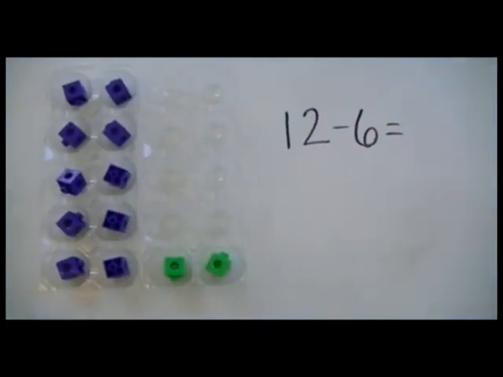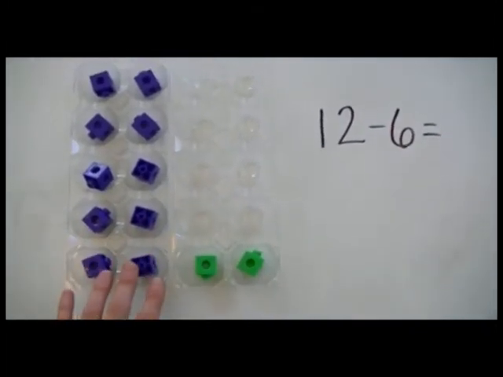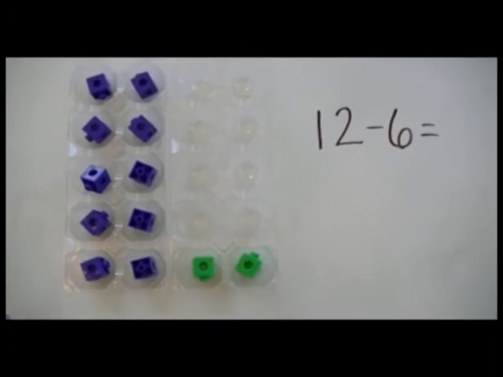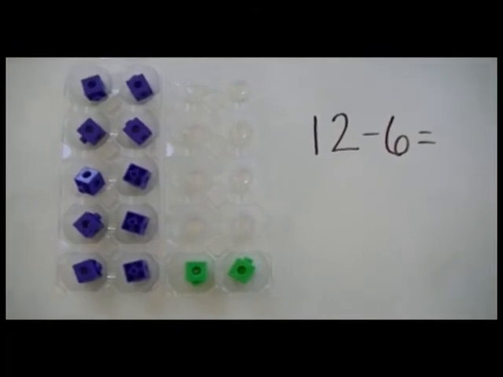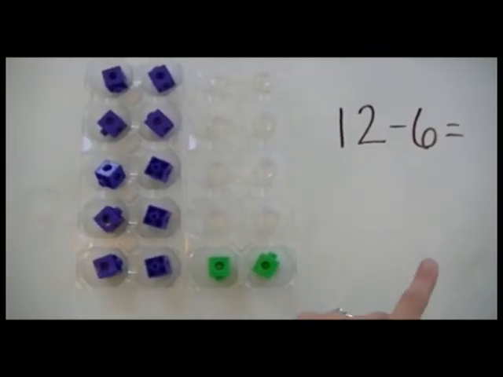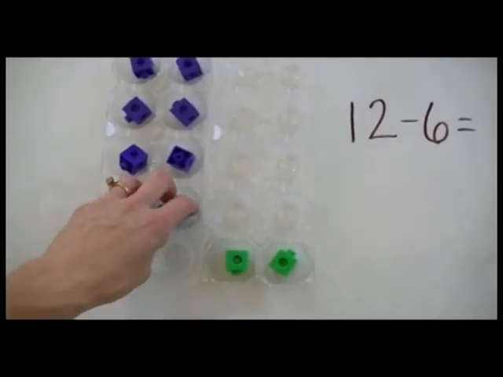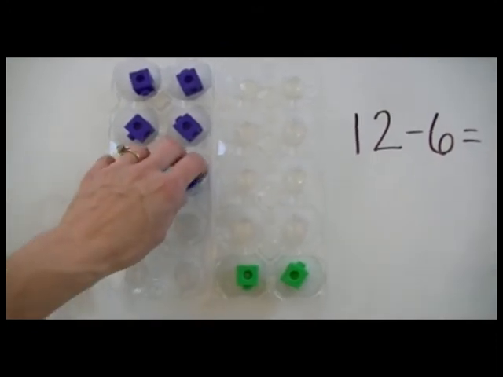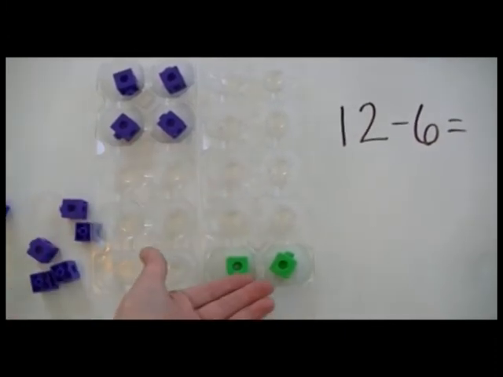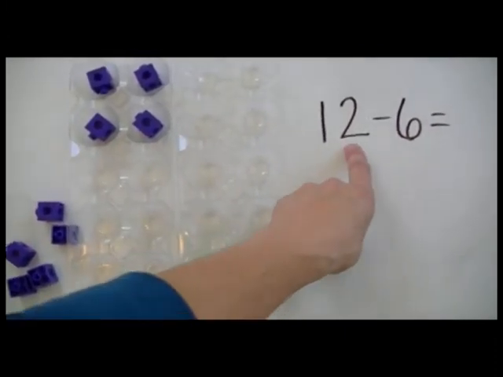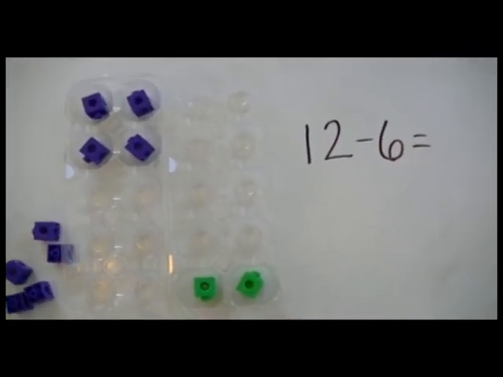One more. 12 minus 6. Now, I want you to think about if you took 6 away from the group of 10, because you can't take 6 away from these, right? And remember, guys, we're going to learn other tricks like this that are different. But I just want you to practice with this trick. 6 out of the 10s. And while I'm doing this, you should be able to tell me 10 minus 6 is 4. So 4, and then you have the 2, because it was 12, is how much? 4 and 2 is 6. So 12 minus 6 is 6.